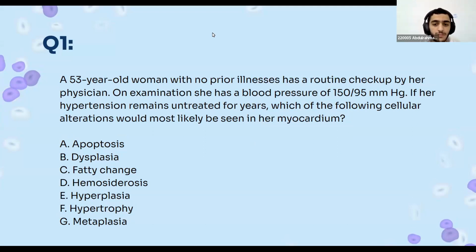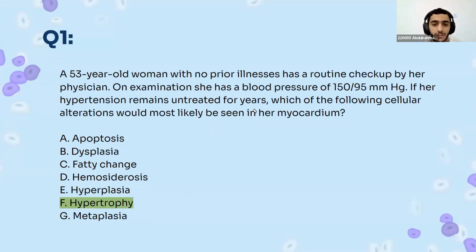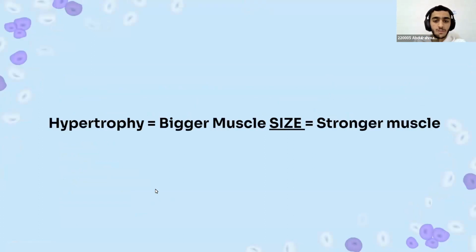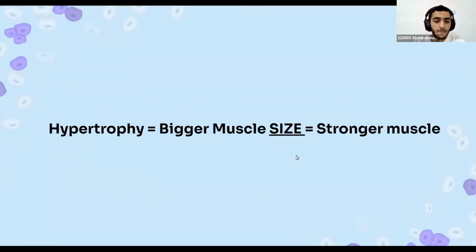Right, mashallah, you guys answered it immediately. So good job. Basically the answer is hypertrophy. It's a simple, straightforward question. What happens is that there is hypertension, and with hypertrophy, the main goal is that the muscle is getting stronger. It's an increase in the size and the strength of the muscle. So whenever there is increased tension, the muscle must be stronger so that it can pump against this increased tension. And the only way to make a stronger muscle is through hypertrophy. So that being said, that's the first question.